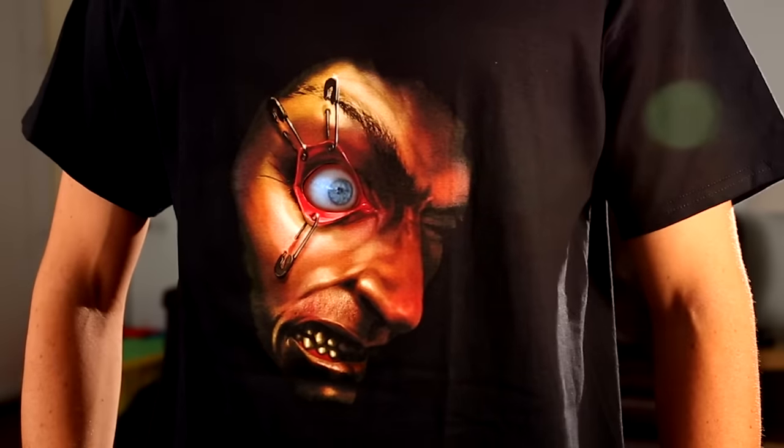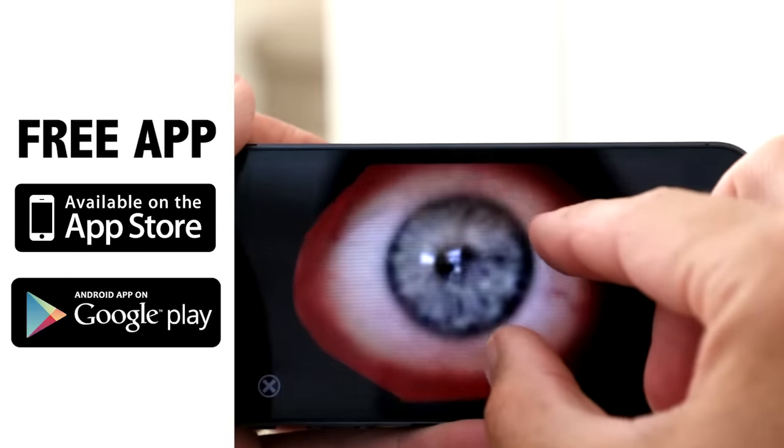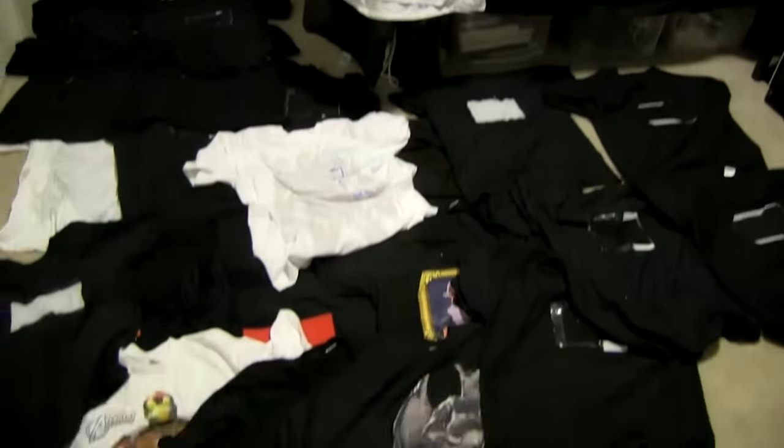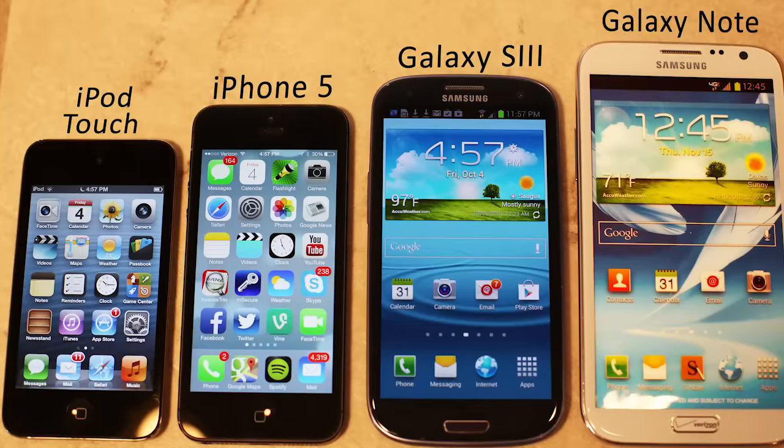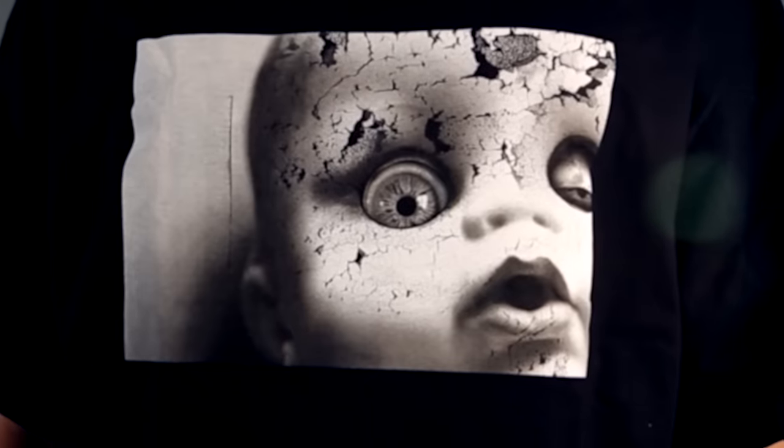First of all, we perfected the digital Halloween shirt that I invented last year. You still download the free app called Digital Duds, then you locate and play your animation. But now after 40 prototypes, we've engineered a design that can hold any size mobile device including an iPhone 6 Plus. You just slide it right in front and it will hold it secure in place.